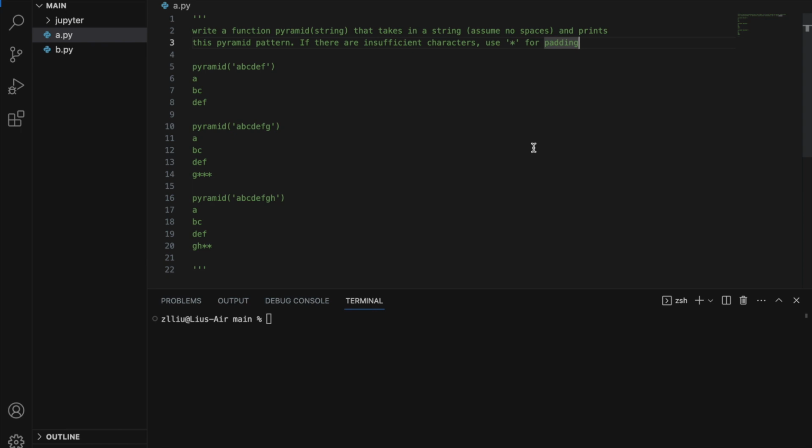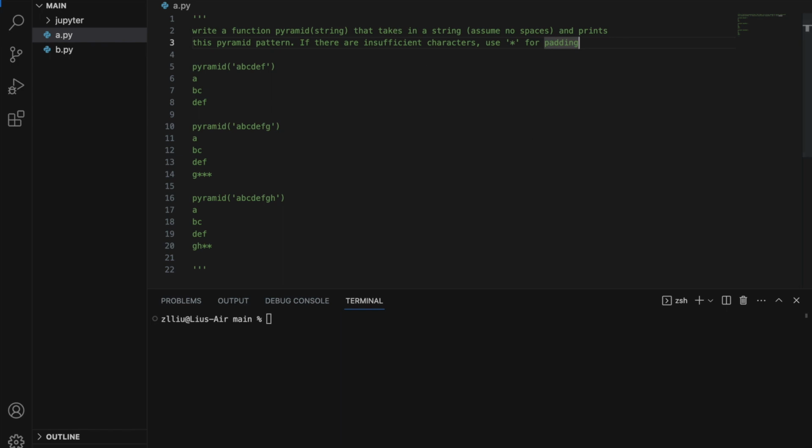Hello world. So today, let's talk about a Python practice question that I came across when I was still a Python beginner. I actually spent a few days trying to solve this, and I think it's worth giving it a try if you are still learning the basics of programming in Python. So this is how it goes.